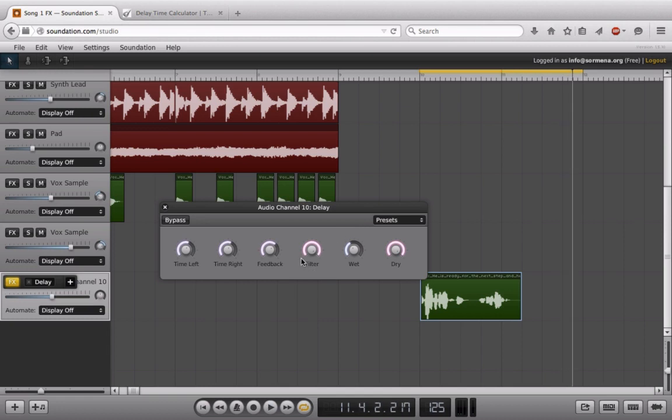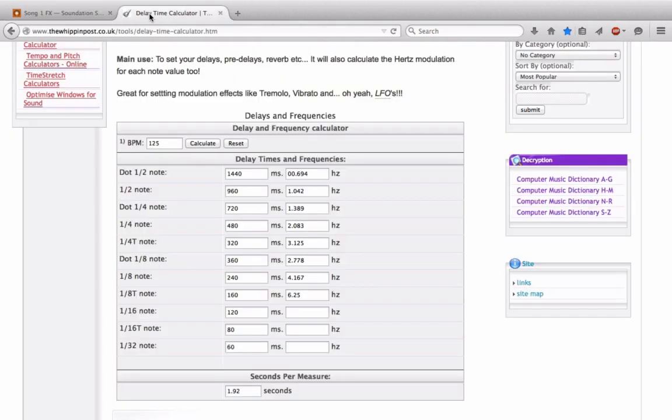All right, like so. With most delays, we normally see something like a sync option if we want to try to put it to logical rhythmic durations of the beat. Unfortunately, we don't have that here with this delay, and you're going to hear this a lot more with a drum hit than a vocal passage. But if you go to Google and search delay time calculator, I believe this is the first one that comes up, and all you have to do is type your BPM here, hit calculate, and now we have all of those various beat durations of the note.